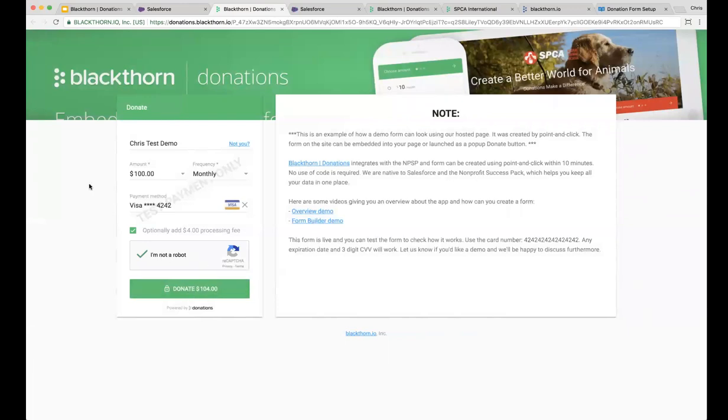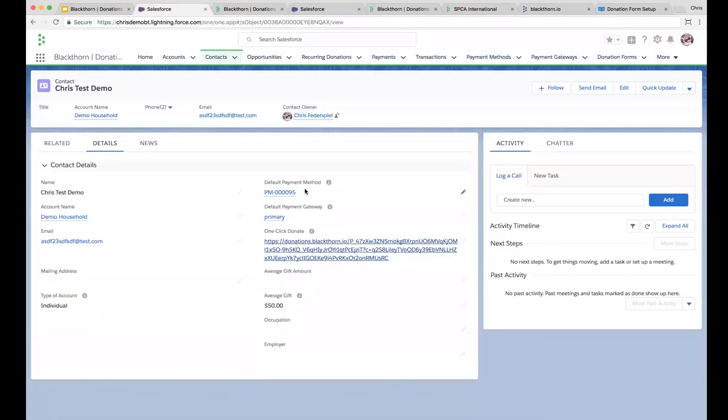We recommend enforcing the zip code on your submissions because it adds a small layer of protection against accidental donations if you just have to resubmit the zip code on the billing payment method.